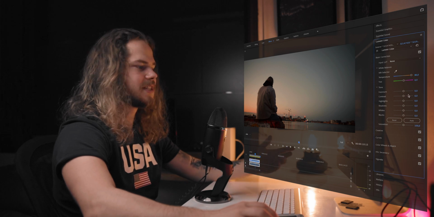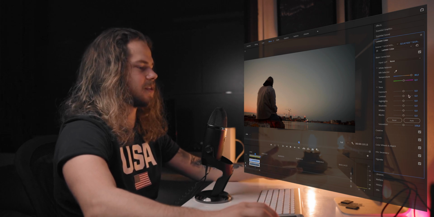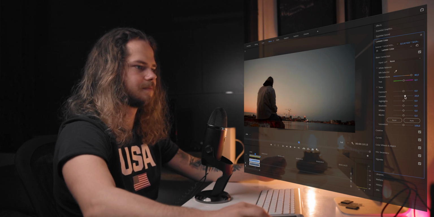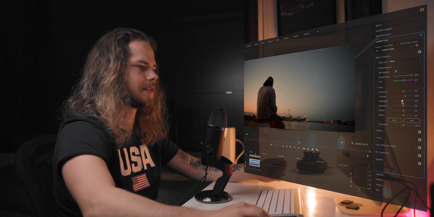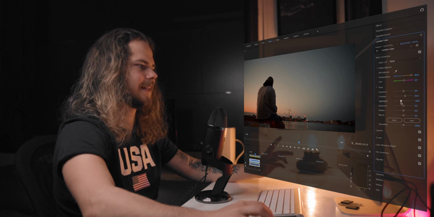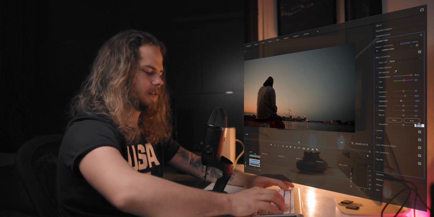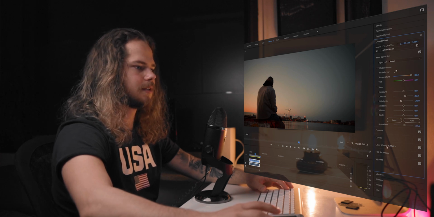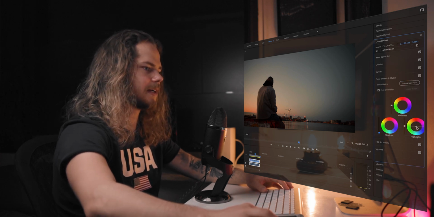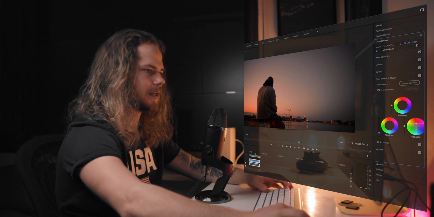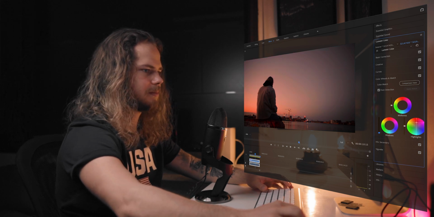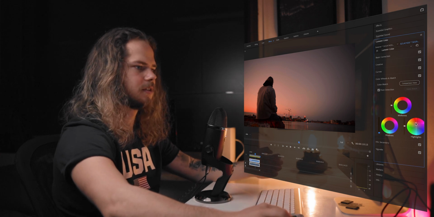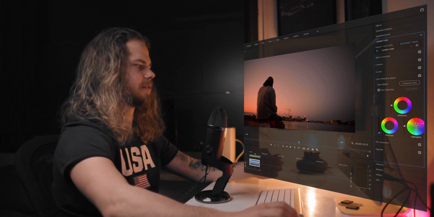And the rest of things are just personal preference. I would increase the contrast, decrease the highlights, everything a tiny bit. And saturation? Yeah, sure. And I will also go to highlights and bring the highlights up to bring out more of those sunset colors. Right about here, it looks good.